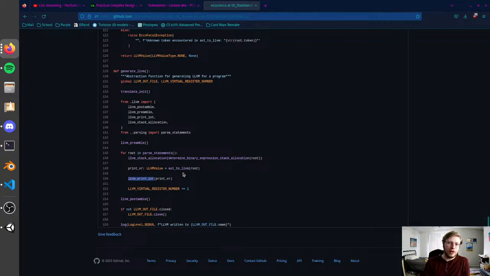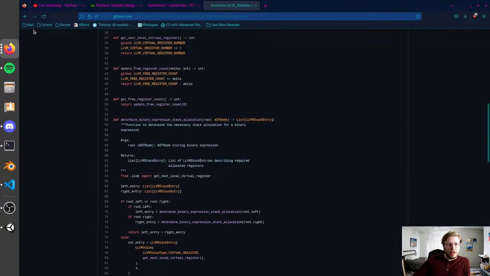So, for example, when we call printf, which we do in LLVM, it has a return value. It returns an i32, which just tells you whether the printf was successful or not. But even if you don't assign that output to a virtual register, the compiler internally expects that you do. And so because we don't, we have to manually bump up a virtual register number to account for the register we would have used when we assign the output of the printf call to a virtual register.